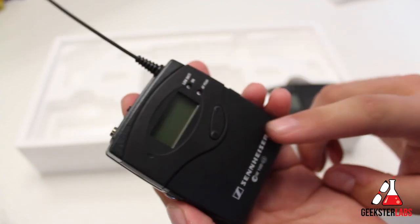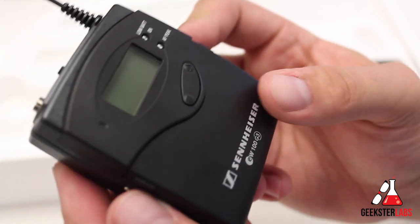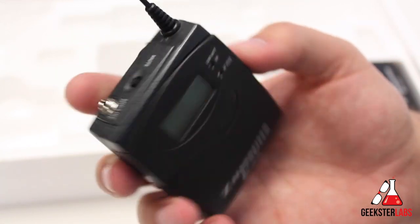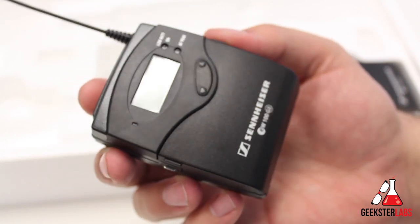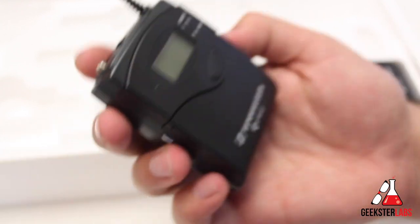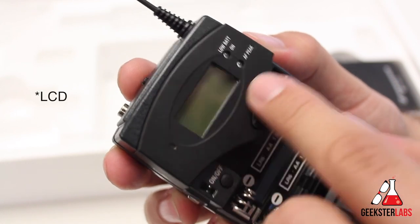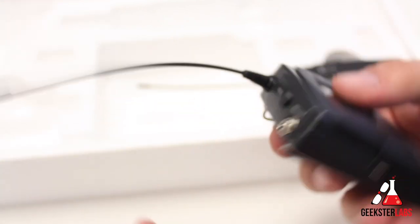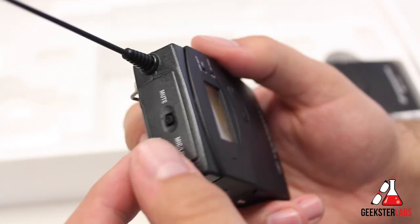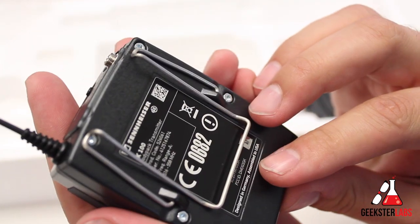So this one right here is the transmitter — this is what you wear and what you plug the microphone into. It's a pretty small housing, not very heavy at all. It has a nice metal construction and seems pretty solid. This is kind of the standard unit that a lot of videographers use for wireless mics. It has charging pins on the side for a caddy recharger. The battery compartment takes AA batteries. On the front we have the on/off switch, set switch, LED screen, low battery indicator, and AF peak. The antenna is pretty small and doesn't feel like it would wear out easily. There's also the microphone connector for screwing in the lapel mic, a mute switch on top, and a stiff belt clip.